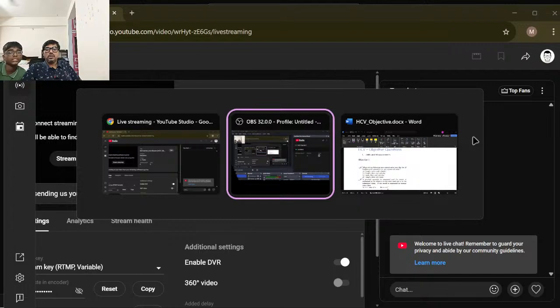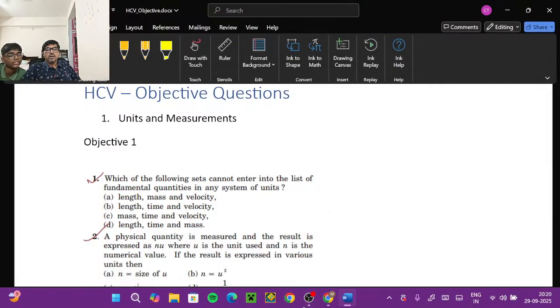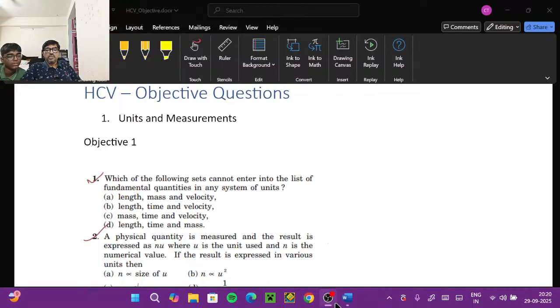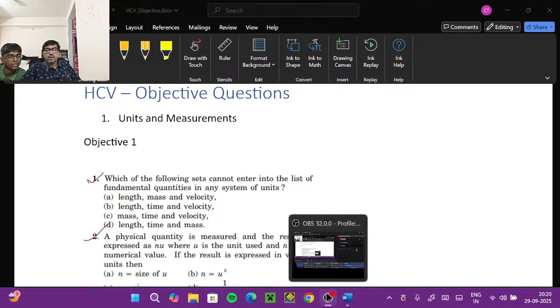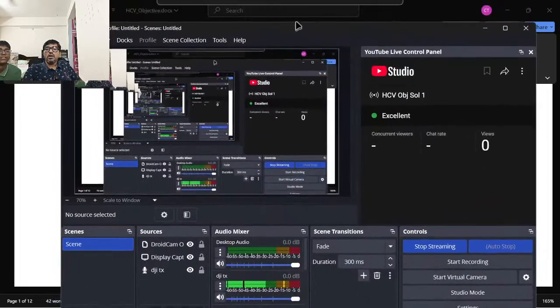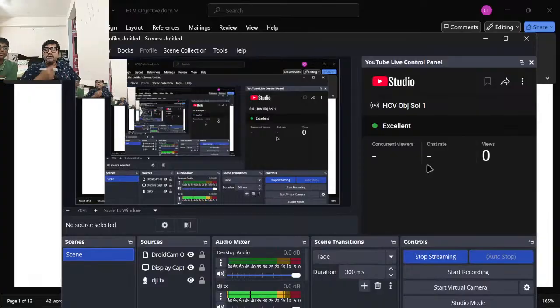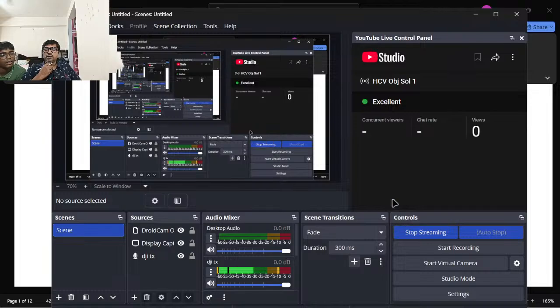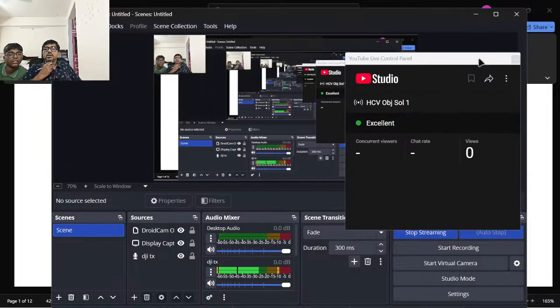Where is it? This OBS Studio, you have to go to. Where is OBS? I think you have minimized it. This. Huh? This is only going. Don't minimize it. Where are the charts? Chat. I removed chat. Chart is removed. Yeah. Why? You can add now. Yeah.